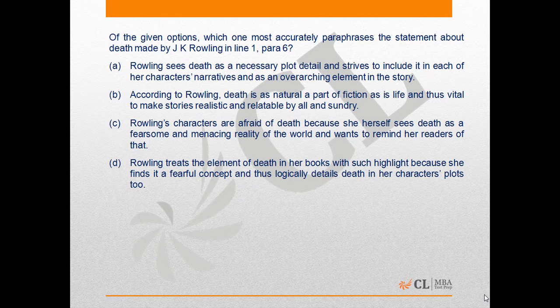Option A. Rowling sees death as a necessary plot detail and strives to include it in each of her characters' narratives and as an overarching element in the story. The paragraph does not suggest that death is a necessary plot detail, so option A is incorrect. Option B. According to Rowling, death is as natural a part of fiction as is life and thus vital to make stories realistic and relatable by all and sundry. This option states that death makes the story realistic and relatable, which is not suggested by the lines.